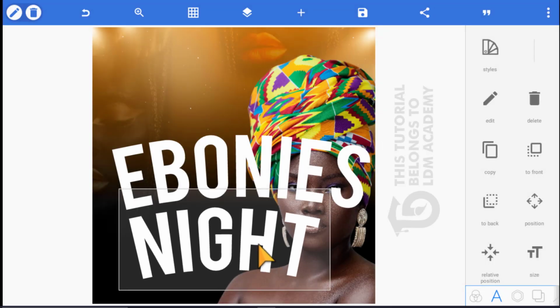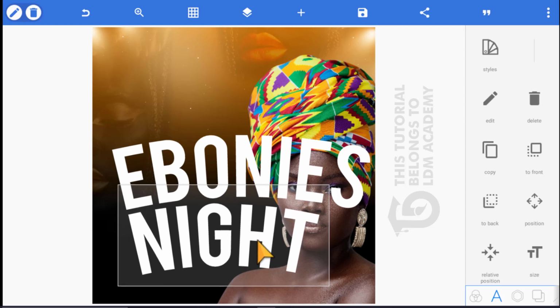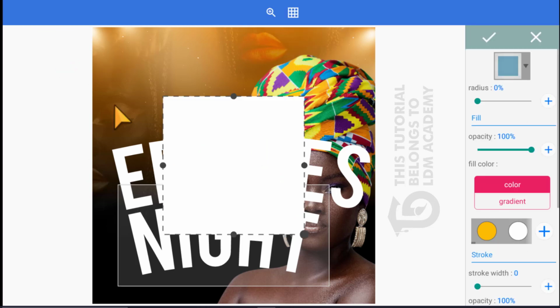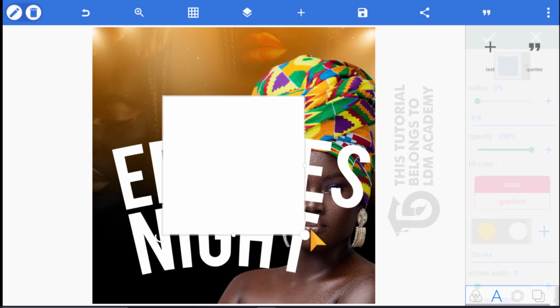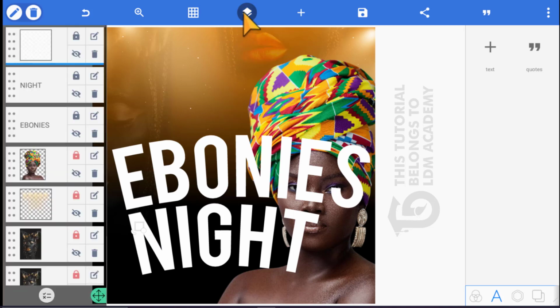So I'll make sure they are both positioned. Okay, then I'll click on my plus icon, shapes. Okay, then I'll reduce this. Okay, and I position it into the night. Then I'll click on my layer button.